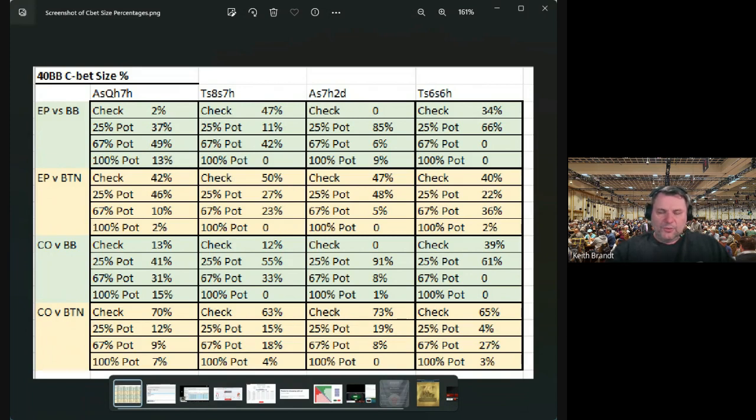This was something that I wasn't aware of until I made this chart yesterday, though, that all of this checking that we're doing, cutoff versus button, I was kind of surprised by that outcome and how much different it is against early versus early position. Are there any other ones that you guys want to talk about?